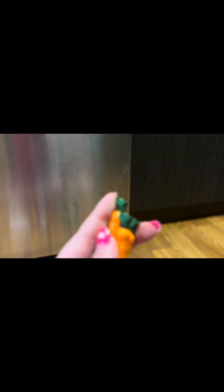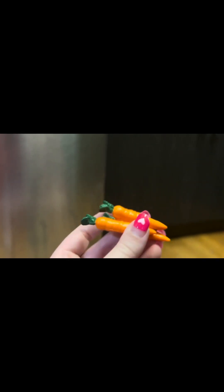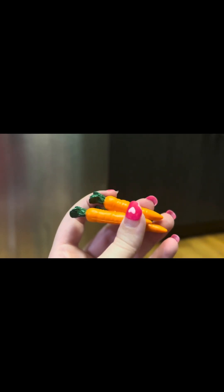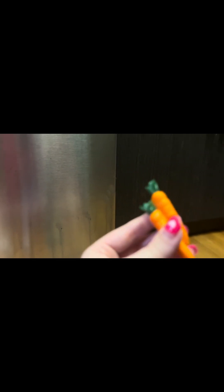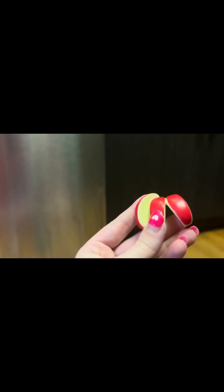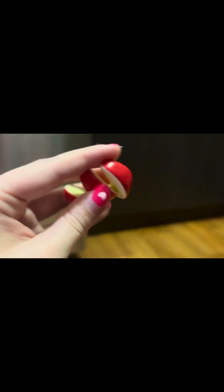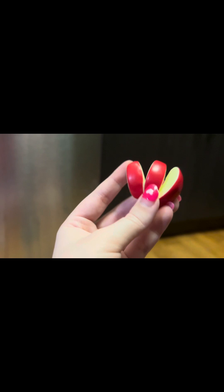I think this is why the lunchbox has to be so large — you get a bundle of what I believe are carrots and celery. You can't really tell the difference much between them, but they look fairly accurate and you can feel the stems on top, which I think is unique. You get three of them, all molded together in plastic. We also get a bundle of what I think are pears — three of them, molded together. Kit is the only one who I believe gets two things of fruit in her lunchbox. I'm almost certain they're green but don't quote me.